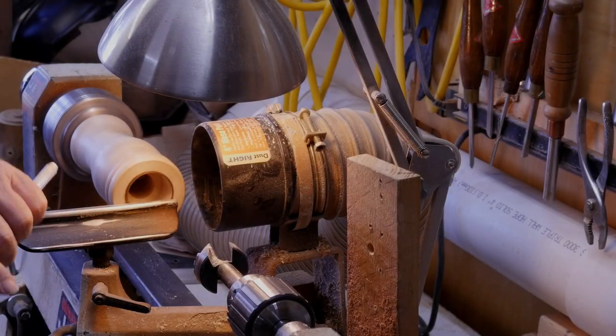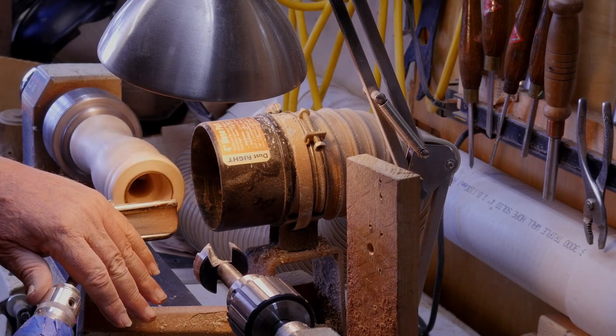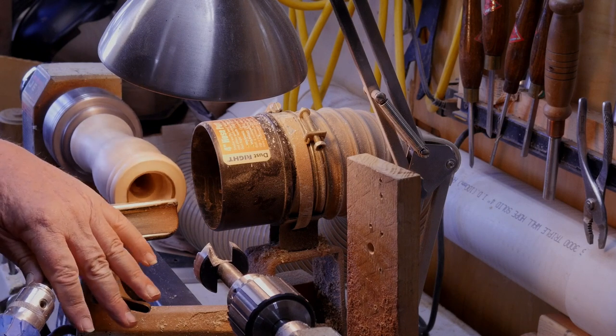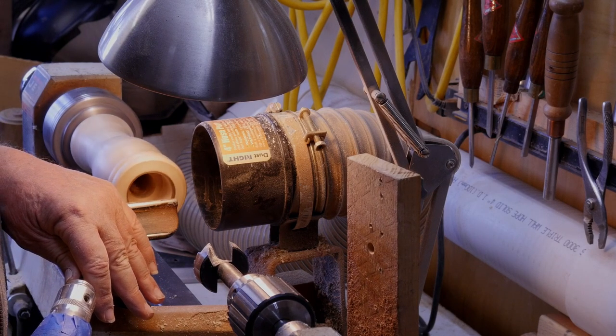Once again, this thing wants to go that way. Just don't let it do that. Yeah, easy for you to say. What? So how do I do that? I put my hand on top of the tool and just gently.